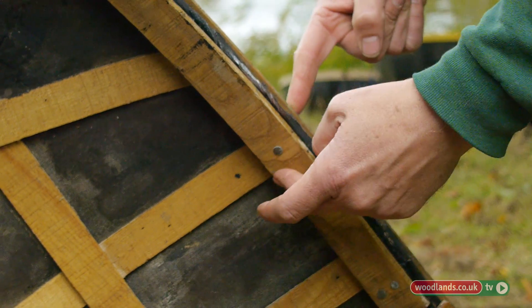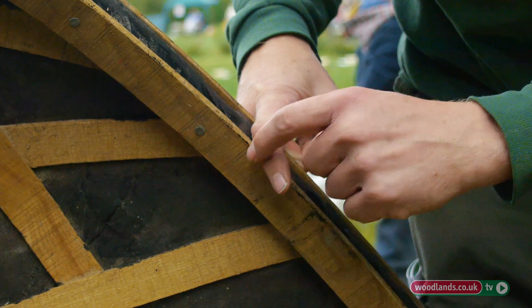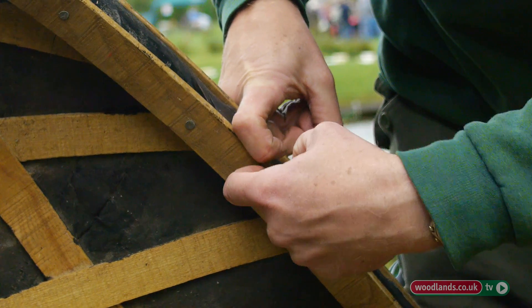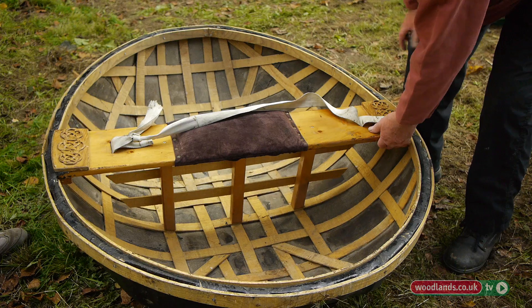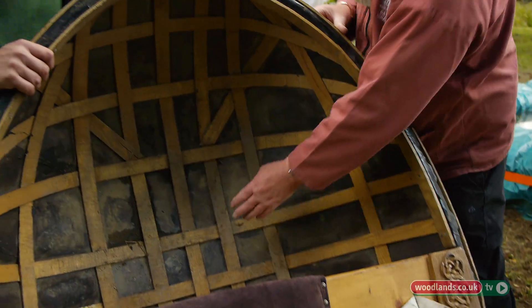The technique used at the rim is hook nailing. You put a nail through — the nail would protrude quite a lot — then hold a hammer at the back and hammer down the hook of the nail to actually hammer it back into one of the strips, which is underneath the canvas. The idea is that the friction of the lats locks them all in place.